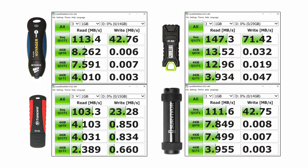And here are the results. As you can see, you get four sets of results from CrystalDiskMark, but the main one we're concerned with here is the sequential read and write tests at the top. The tests below that are random read-write tests using multiple threads simultaneously on lots of small files. That's more likely to be of relevance if you're testing out an SSD or hard drive you might be running an operating system or programs from. So here we'll just focus on that top line, the sequential read-write tests.